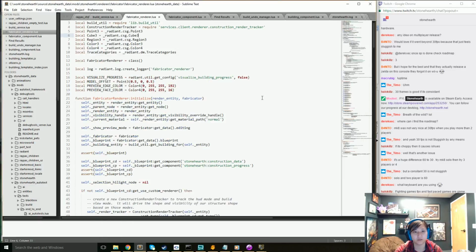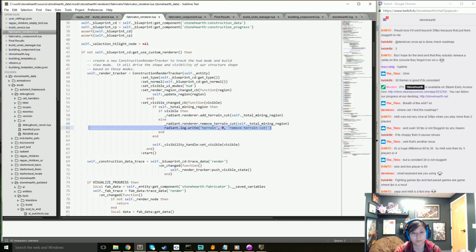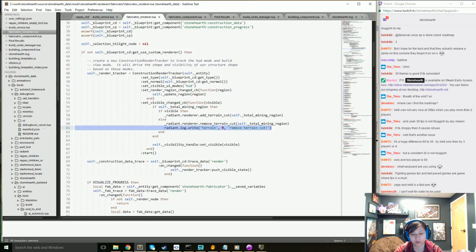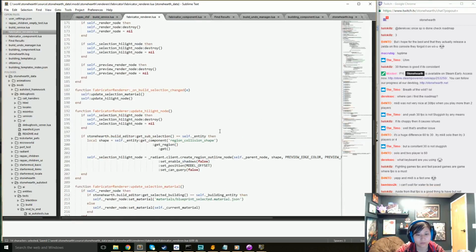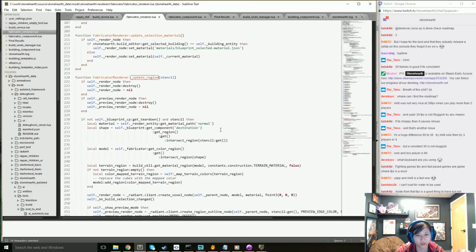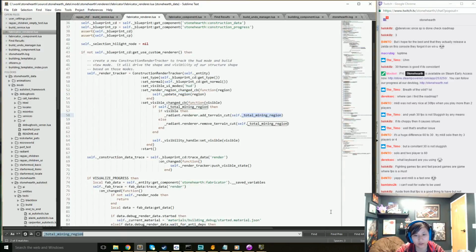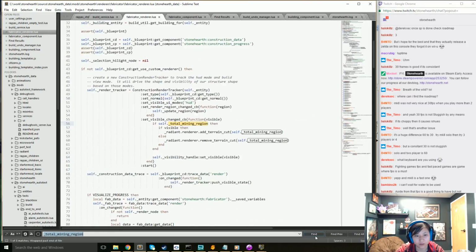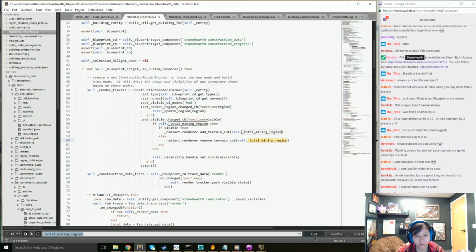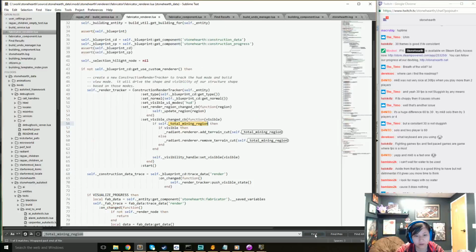Ah, when we erase, we remove the terrain cut. Okay, so that's why. We never actually call remove terrain cut. We just update the region. Because the region is empty, we don't have to do anything because the terrain cut is linked to our mining region, and our mining region gets changed to empty. So total mining region, it's updated to here.